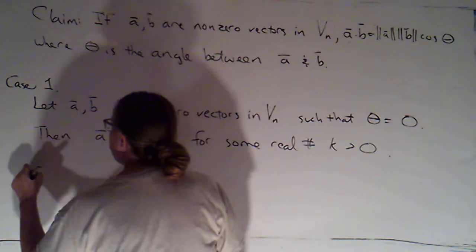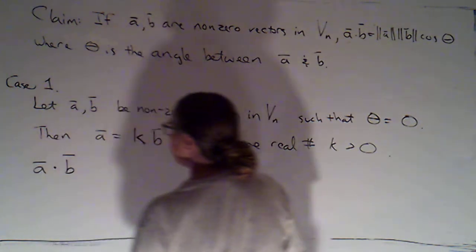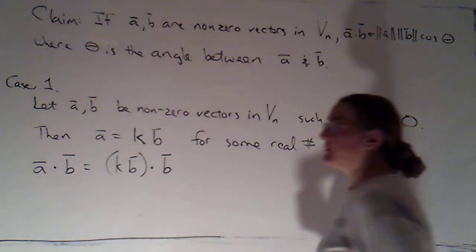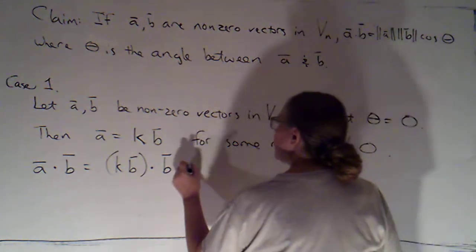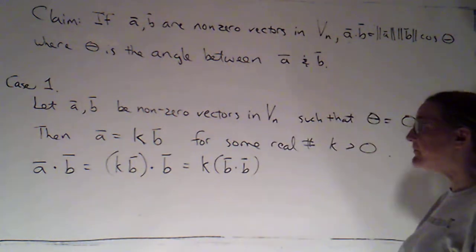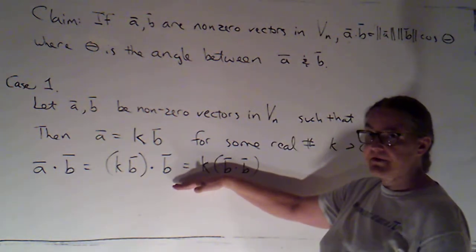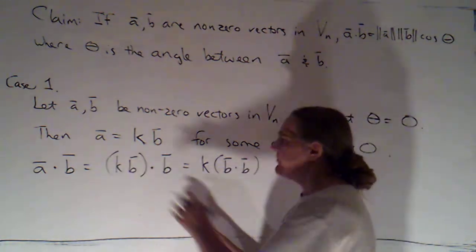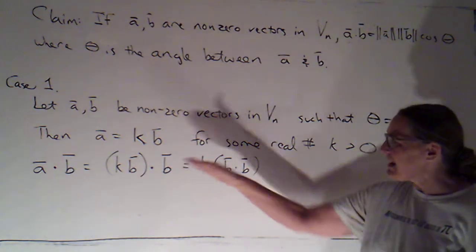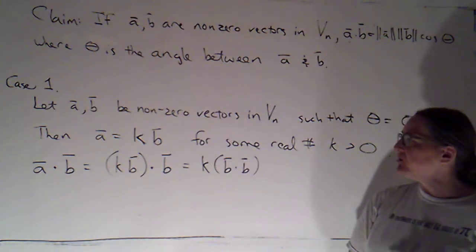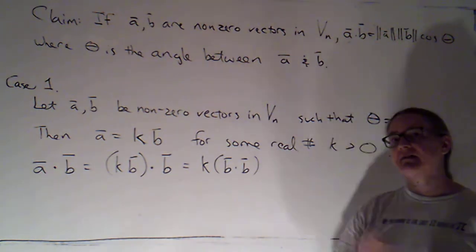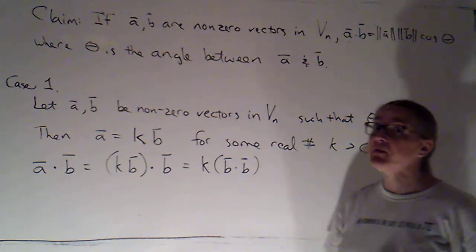But I can say then that A dotted with B is equal to KB dotted with B, okay, which is just going to be K times B dotted with itself. That was one of our properties of the dot product. Now, I'm not actually providing reasons here. I did not specify that we were doing this proof in painstaking detail. So I am going to go one step at a time. Generally, I'm going to ask you to do your proofs in this painstaking detail if you need to break things up into the component level. This proof, it turns out, we can do without the component level.